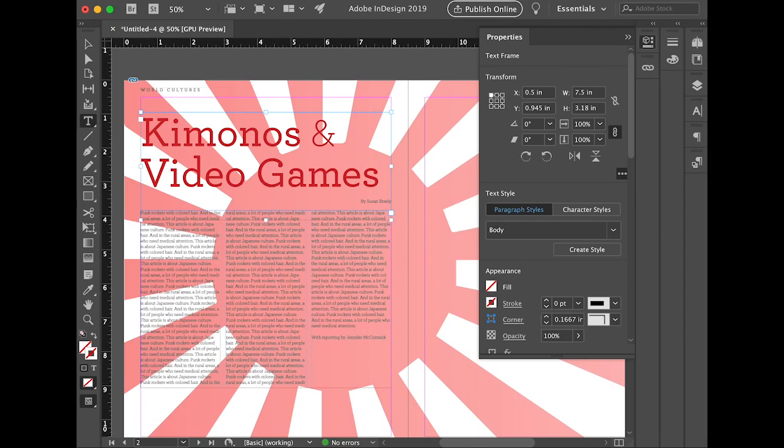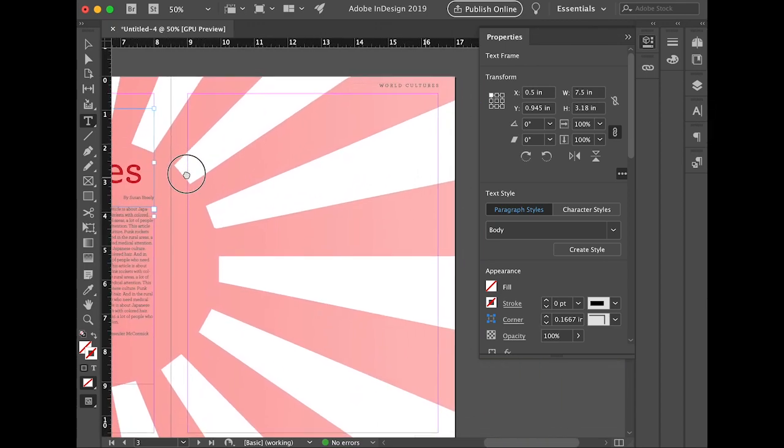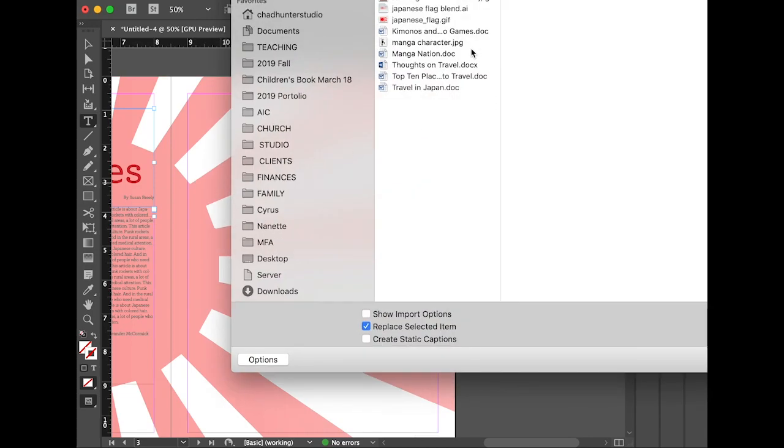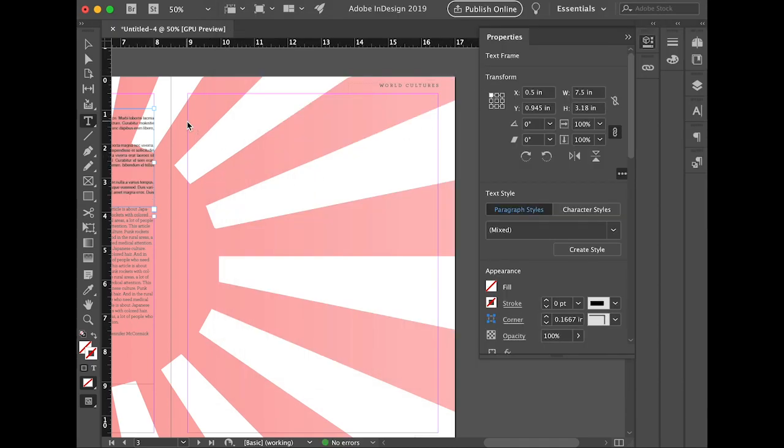It's fine. Okay, so now we're going to place our stories on the right-hand page, on page 3. I'm going to do Control D and go get Thoughts on Travel. And I guess not.